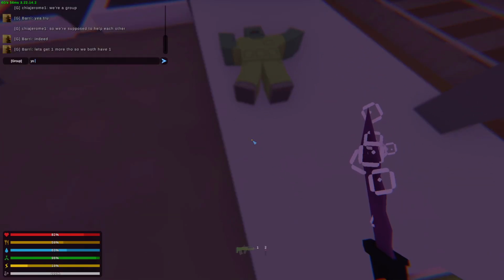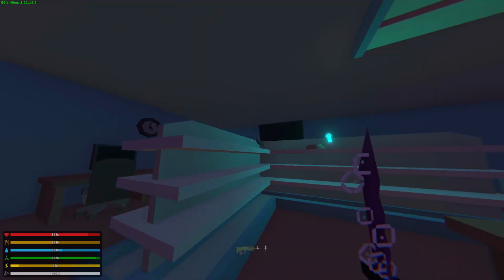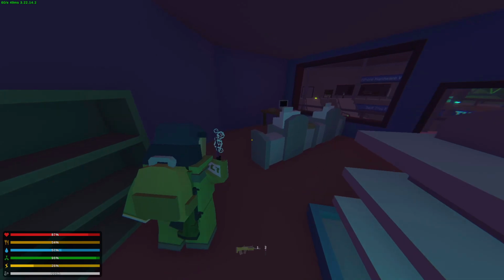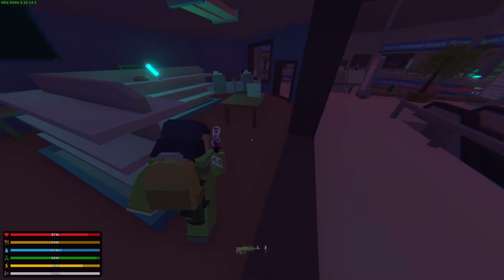And a zombie just dropped a mesh. All right, well, that's something you don't really see every day. I didn't even know that was possible, to be honest. Let's go, there's a U-phone here. Obviously I'm gonna start to need to craft components. We need U-phones, the batteries and the gyroscopes.